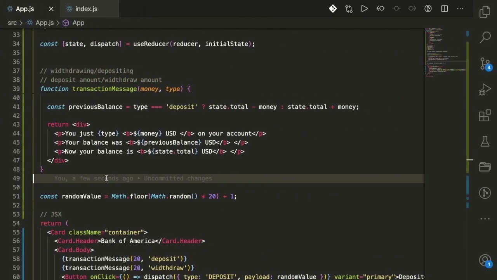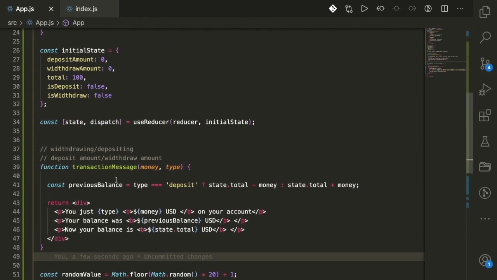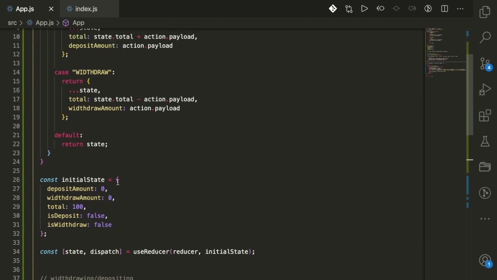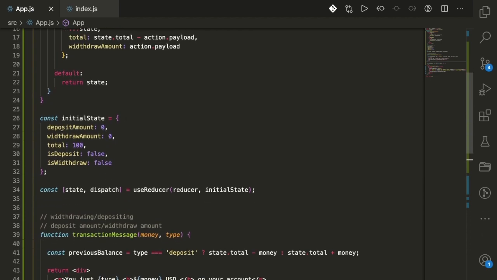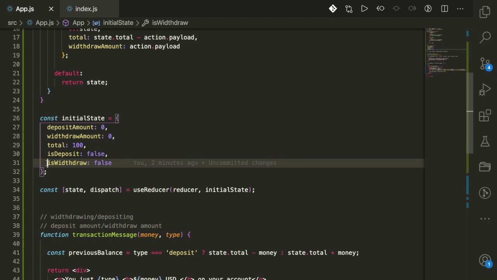That's the question. Well, we're going to go back to our code. In this case, this is where we're going to be coming into our data here. If you remember, before we added some initial state, there were two extra values that we set here called isDeposit or isWithdraw. This is a way to tell us whether or not we are depositing or withdrawing money.